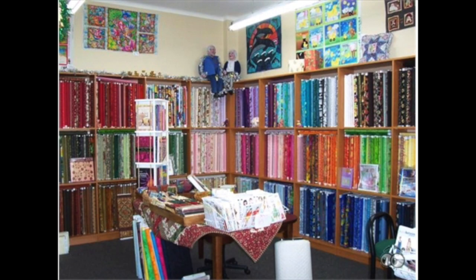Other places where you'll see this done is especially in merchandising, when you walk in and you see all the colors are put together. This is a fabric store, probably for quilting, and that's what we're going to talk about next. But when you have a fabric store like this, what they've done is they put the colors together, so those are matching, but they've also graded them so that you have lighter values with lighter values and darker values with darker values. And of course, print gets involved here. We don't have to deal with print. But, of course, in painting, we have to deal with texture.